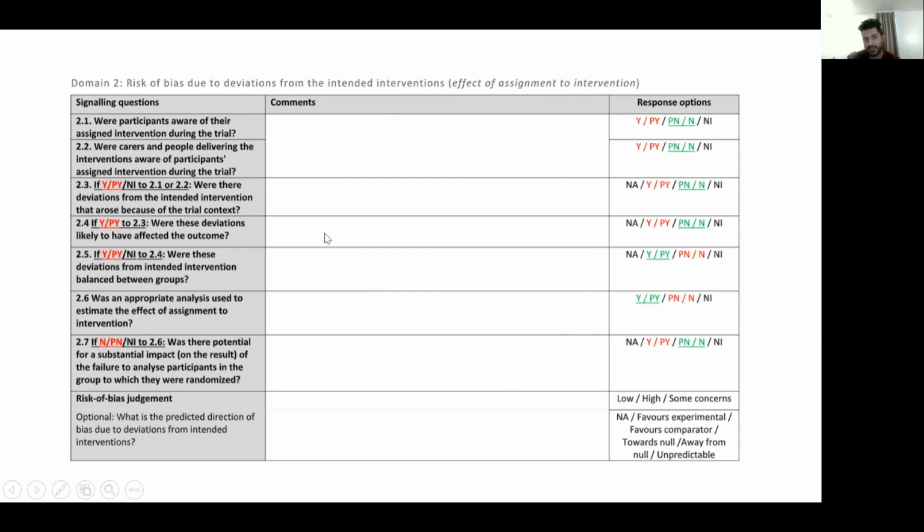But again, this is stuff that will be obvious in the methods. Fairly early on in the methods, they'll tell you the type of blinding they did, how they pulled it off. And in the method section, when it comes to analysis and data reporting, they will tell you what analysis was used to estimate this. So it should be quite apparent to you reading the method section whether this stuff was true or not. And then your risk of bias judgment comes naturally from there.